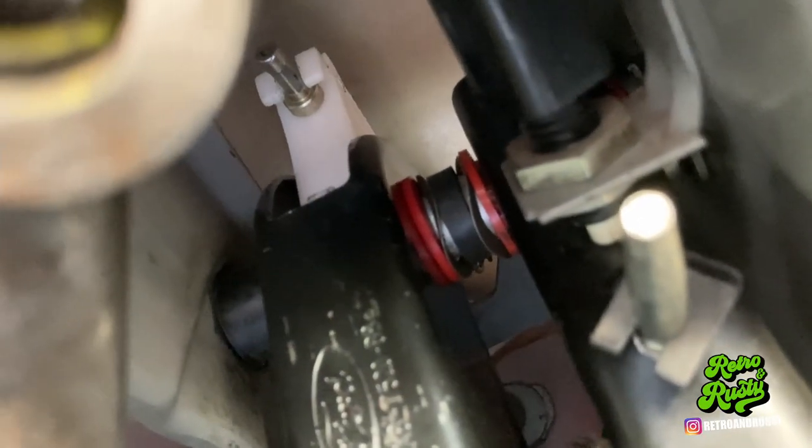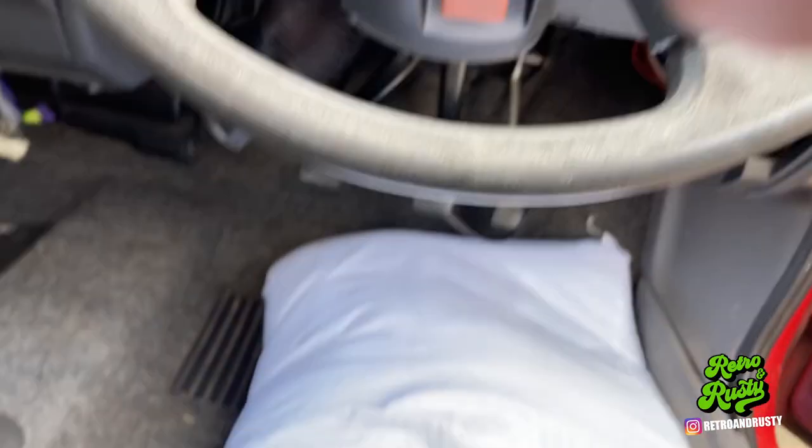Once all that was back together I put the master cylinder stop on, and as you can see you can press the clutch — it's all good. I haven't tried moving the car yet because there's no seat in it. Once you're at that point you can just manoeuvre it back onto the gearbox — actually it wasn't too hard once it moved around a little bit. My quadrant is about halfway down — that's where the teeth were a bit knackered on the other one. Not an easy job — it's taken hours and hours, really a couple of days. Also put a pillar down to aid getting under there. I'm going to put a few more bits back together, put the seat in, and then try and move the car.